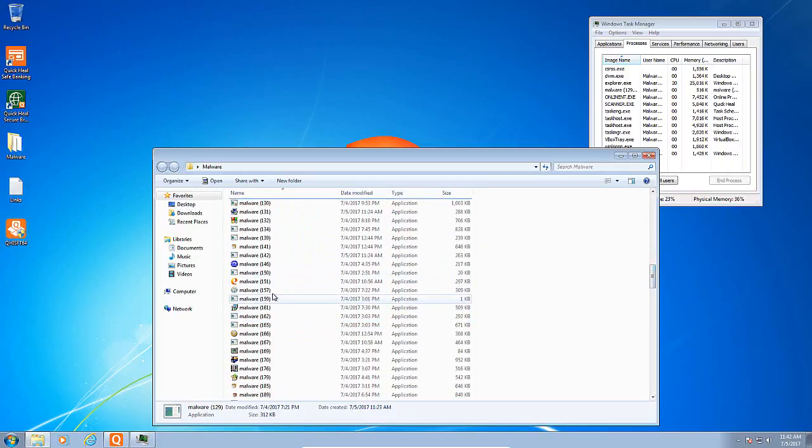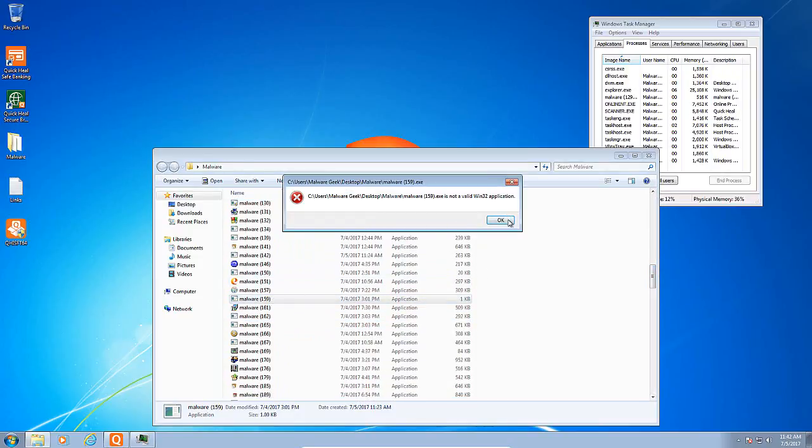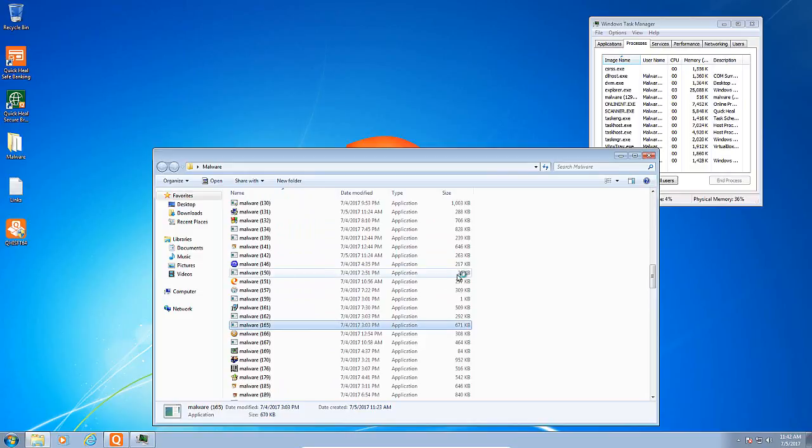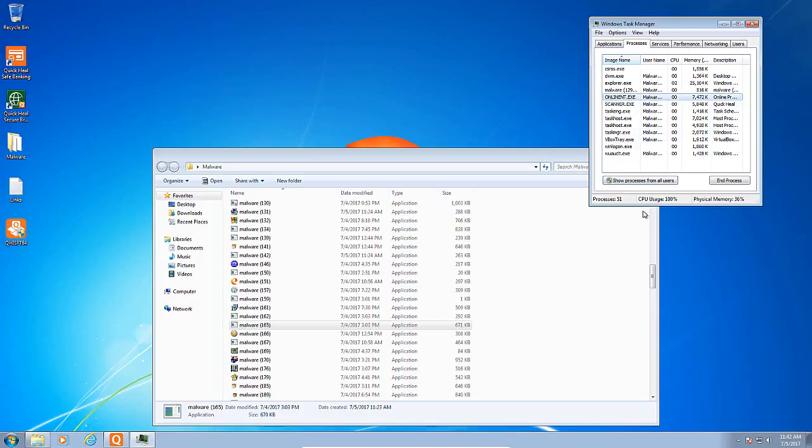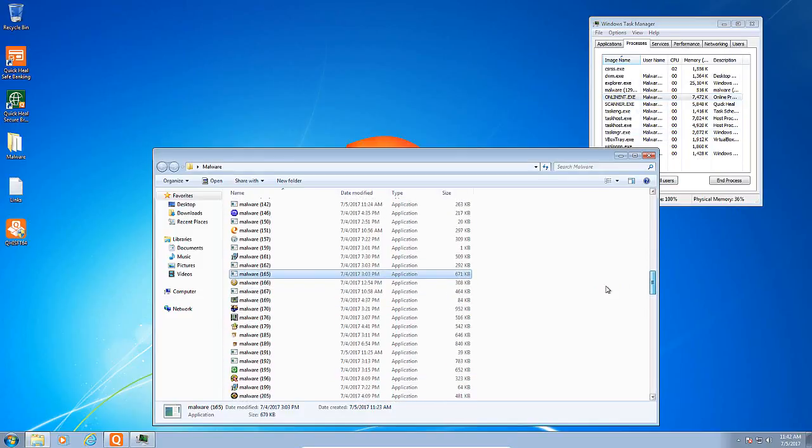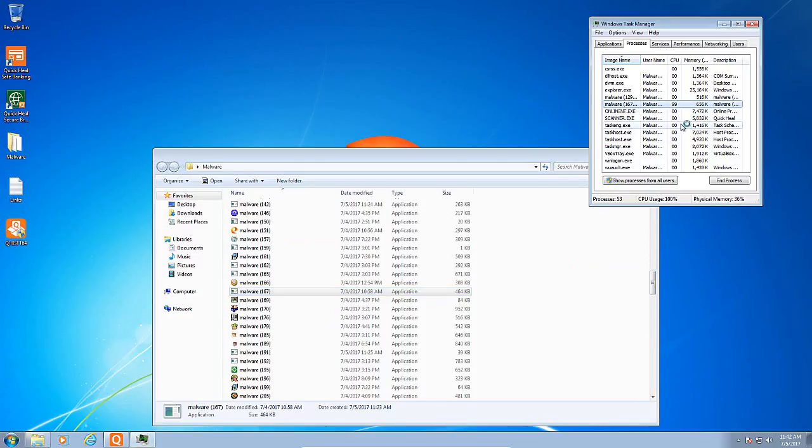So it's good to see that the behavior blocker is active. Oh, that one was fairly active. This one's very active, eating away at my CPU.